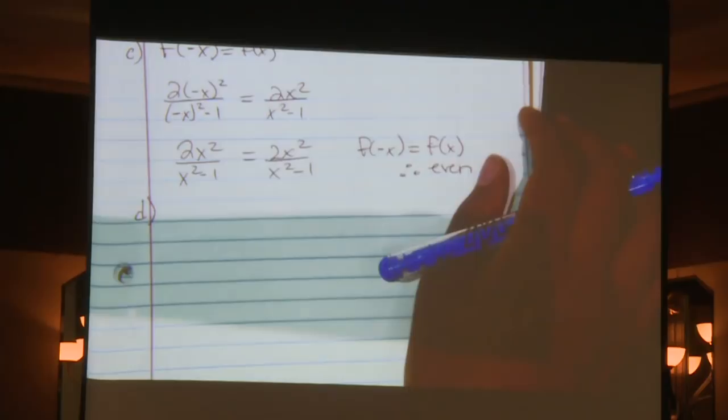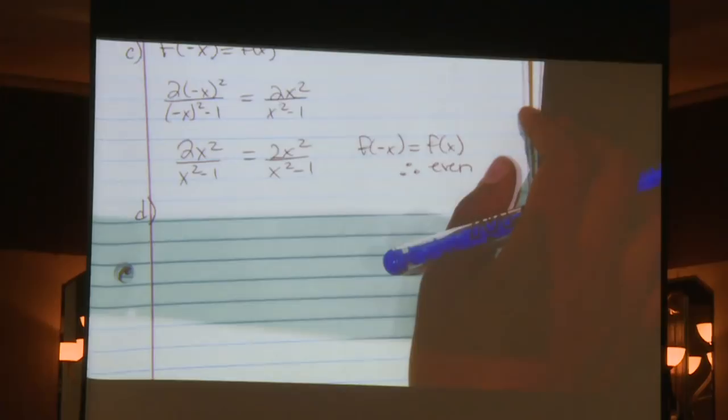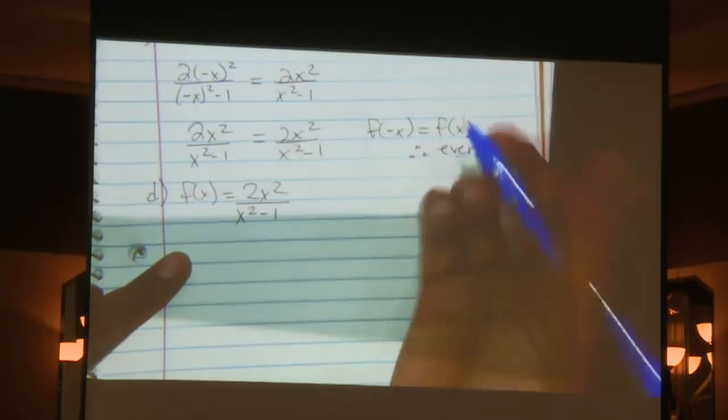So, verify that f of x has two vertical asymptotes, x equals 1 and x equals negative 1, and one horizontal asymptote, y equals 2. So the way you find your vertical asymptotes, same thing, wherever your function is undefined, and where it's undefined here, I'll just rewrite it. We know it's undefined. And this is for vertical asymptotes, excuse me. So you know it's undefined wherever the bottom equals 0. So again, we set this equal to 0.